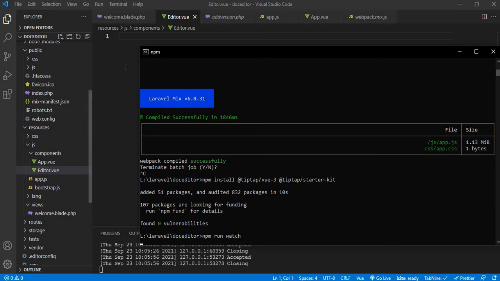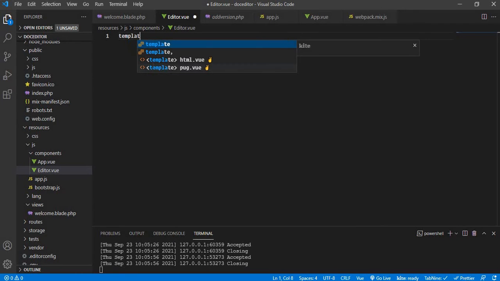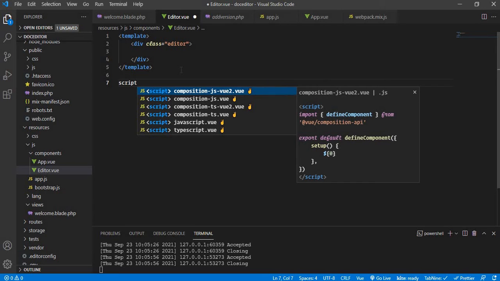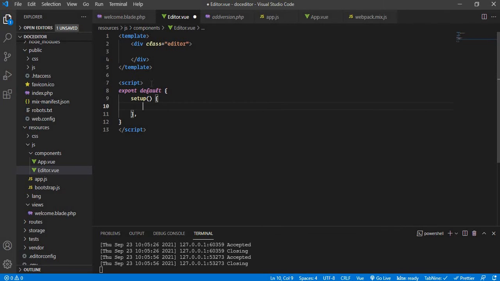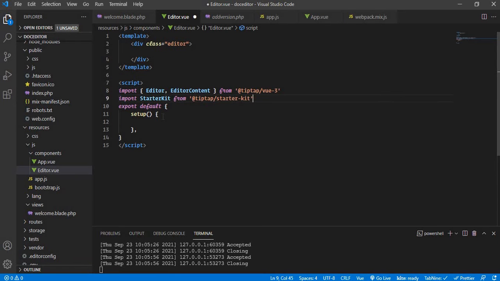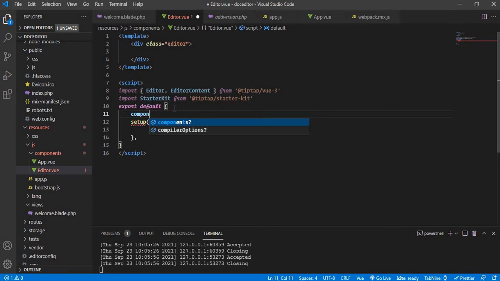Sorry. And let's do here template html.view, and let's give editor. So let's wrap that all in editor class. And what we will do here now is, okay, so let's create a script tag. So this will be of the composition API. And here I'm going to import those two lines. So we just can copy as it is actually, because the code is going to remain almost the same. And here we can add it in the components list. So I'm going to say components.